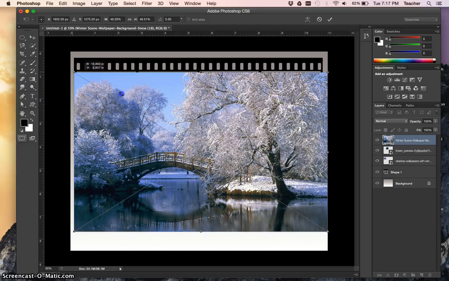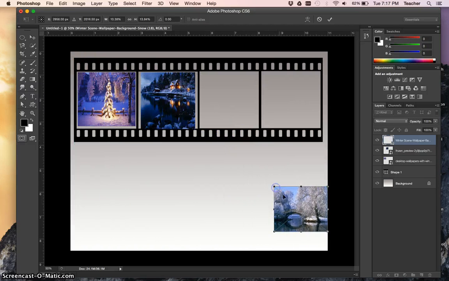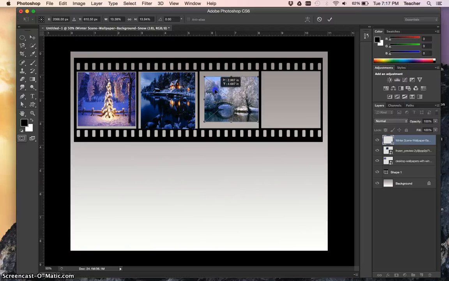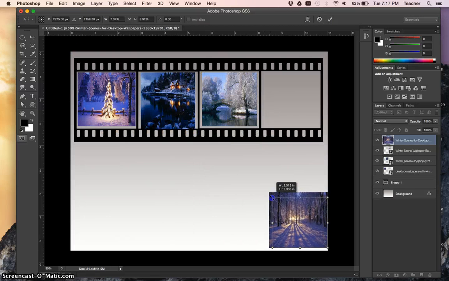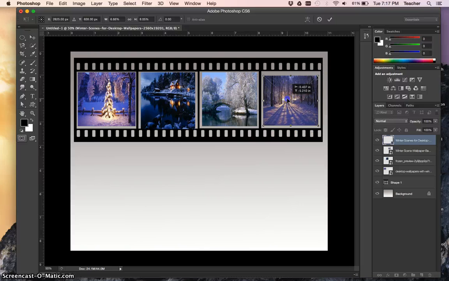And then, as I said, each one just comes right in, so it doesn't take too long. And I could get a little bit more precise, I suppose, with trying to get them to fill, but it doesn't matter too much. You just want to make sure that you can still see these crossbars in between each one. And if you need to go back and tweak something, you just click on its layer, and you can hit Command T and transform whatever you need to fix.